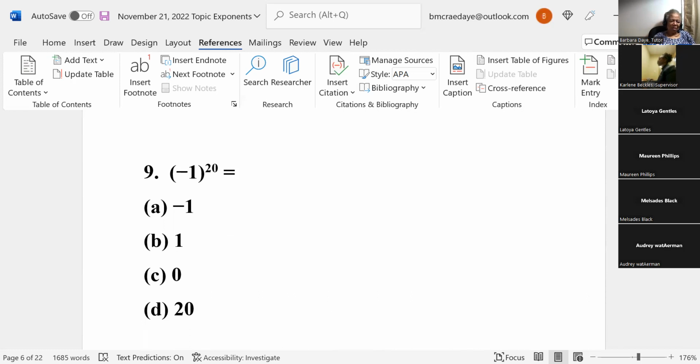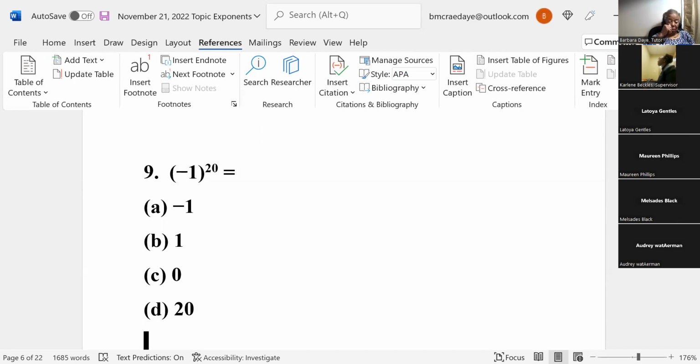So that's not 21. I got 20. I never said 21. It's not 20. What's minus 1 times minus 1? Minus 1 times minus 1 is 0. No, multiplication. Minus 1 times minus 1 is a plus 1. Then a minus 1 times a plus 1 again is a minus 1.